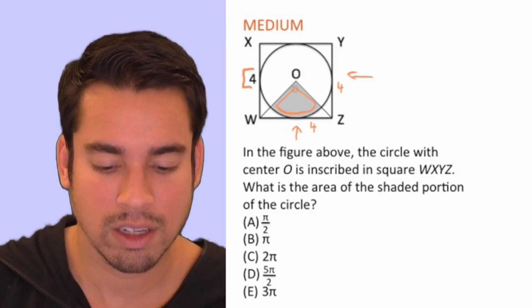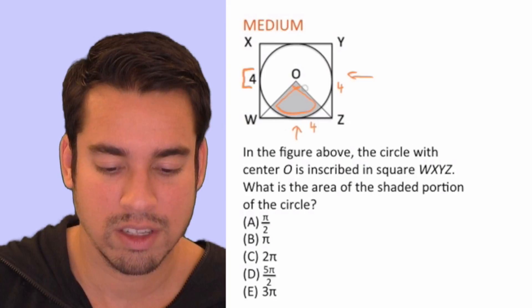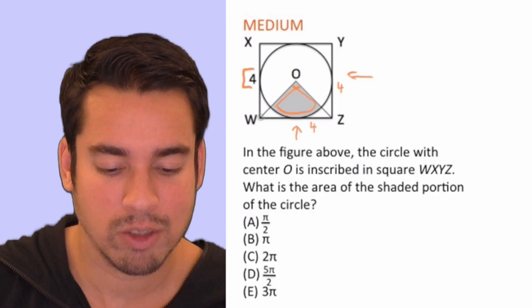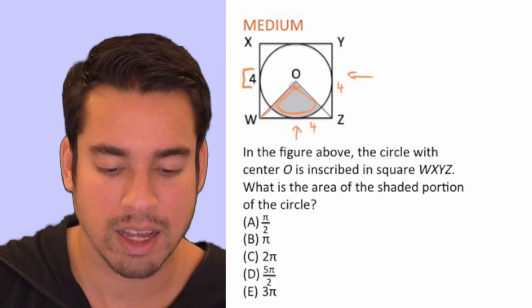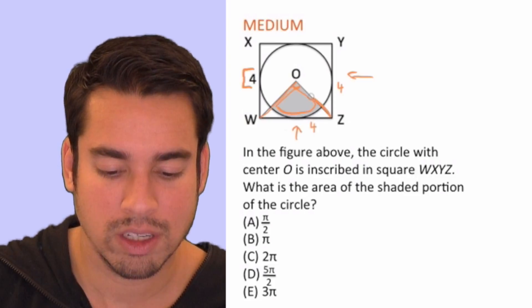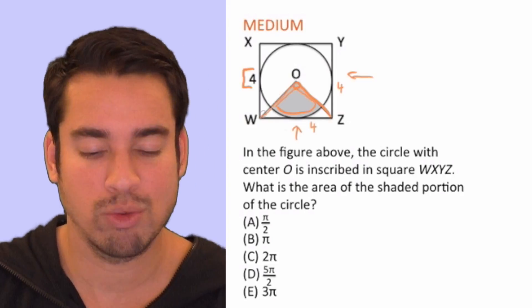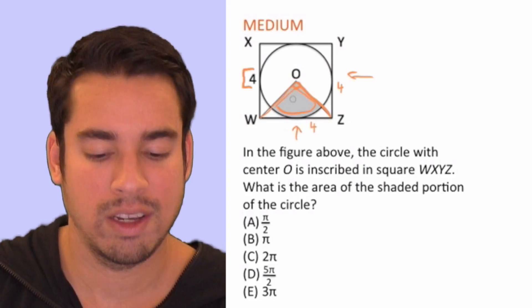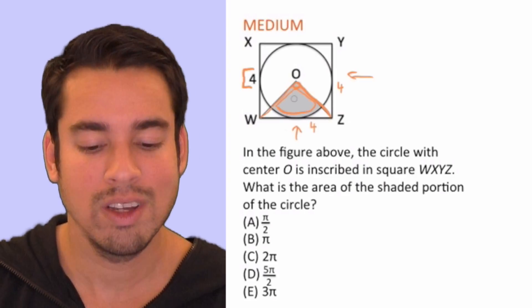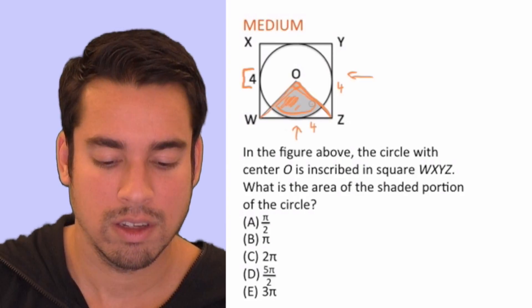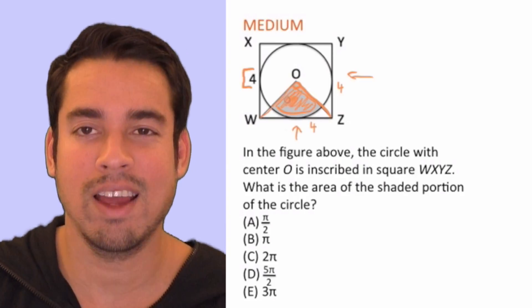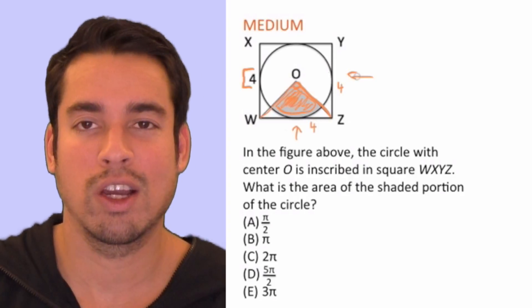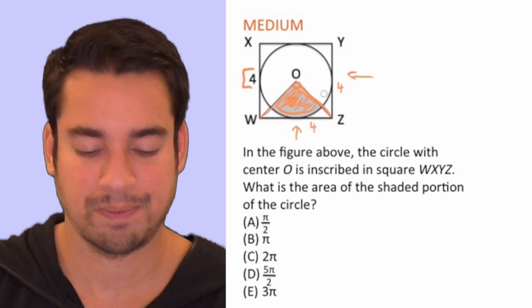We know that this angle in this sector is a 90 degree angle. It's kind of hard to see there, but it's a 90 degree angle. How do I know that? Because this sector, these line segments go right to the edge of that square and come in. This one goes right to the edge and comes in. So by virtue of the definition that these are going into a square like that, this has to be essentially a quarter of that square. Therefore, that angle has to be a 90 degree angle. Why is that critical? Because that means that this whole sector is one fourth. It's exactly one fourth of the area of the entire circle. So now we're getting somewhere because all we have to do now is figure out the area of the whole circle and take one fourth of that.